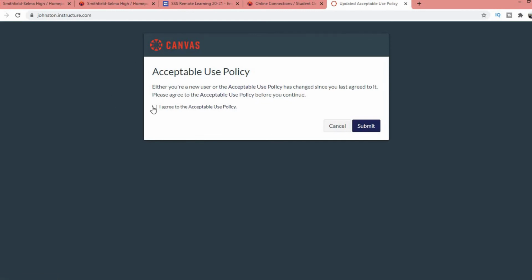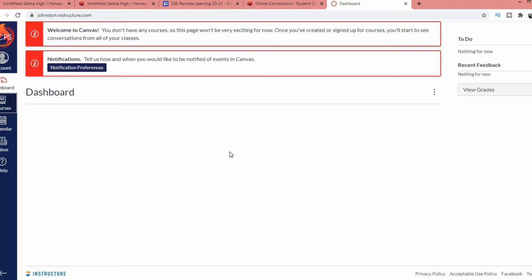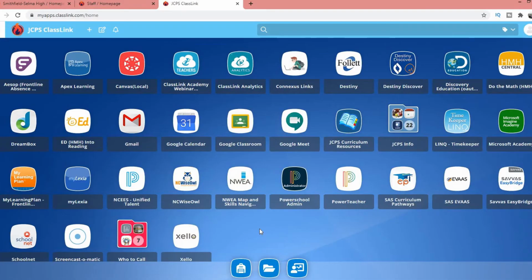Click on I agree to the acceptable use policy and click on Submit. This will open up a welcoming dashboard page where you can access your courses. With the Classlink feature being made available Monday morning, you may be able to access Canvas directly through Classlink. That Classlink page may look something like this, where you can directly click on Google Classroom, Canvas, and Connexus.